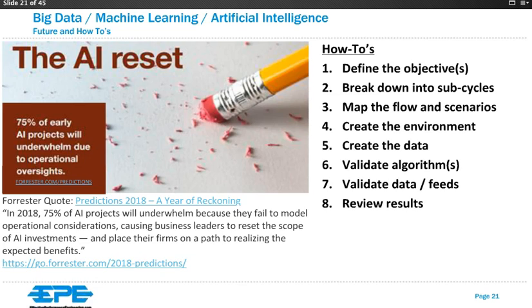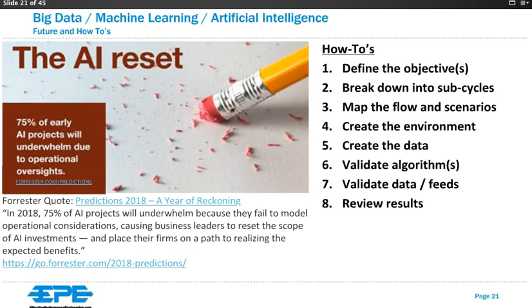Creating the environment. Number 4, I briefly touched on it as we thought about data, but again, how is it that you're able to quickly create these environments? How can you quickly scale the number of environments to make it available across a variety of teams? Because who's going to be consuming all of the data, all the machine learning, all the artificial intelligence? How do you incorporate that into your workflow? Again, maybe it's a container technology that you're going to leverage. Maybe it's other technologies that you want to use.